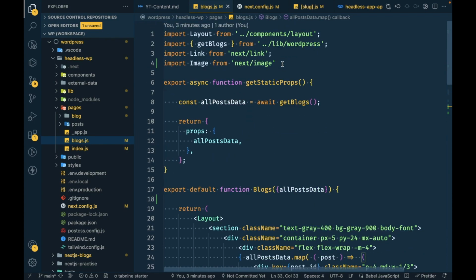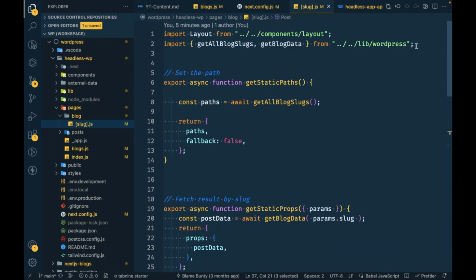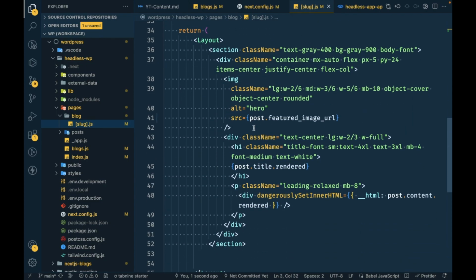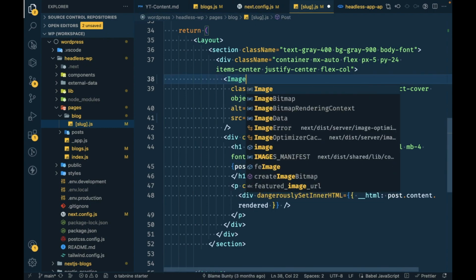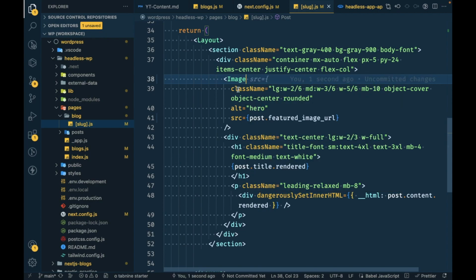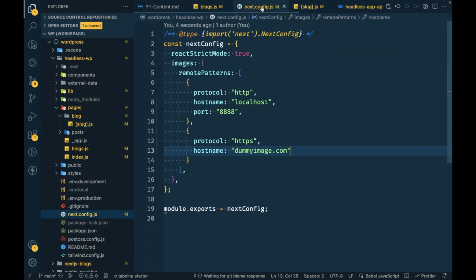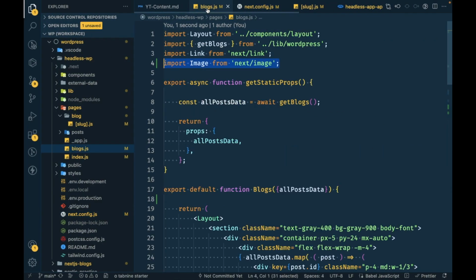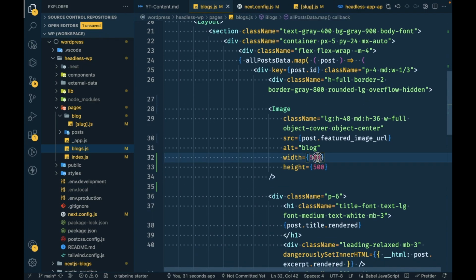So the same we will be doing in the slug.js as well, where we are displaying the single post data. So let's do image. Let's keep the class name as it is, and 720 by 400.